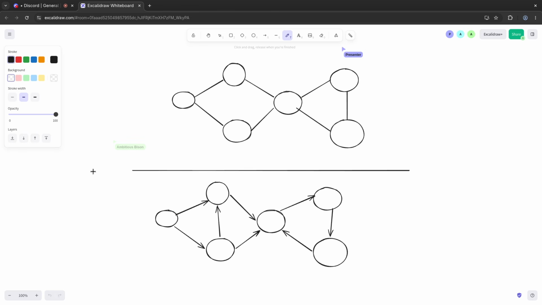So what is a cycle? A cycle is essentially a set of edges where you can reach your starting vertex from itself. Like if I go through this cycle here, I can end up back where I started. And similarly here. And that is something we don't want in our final tree structure.